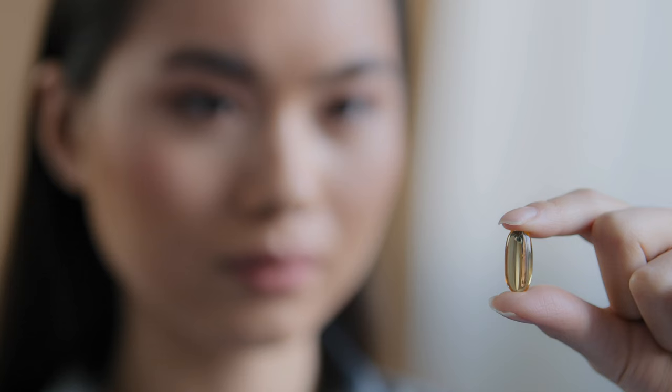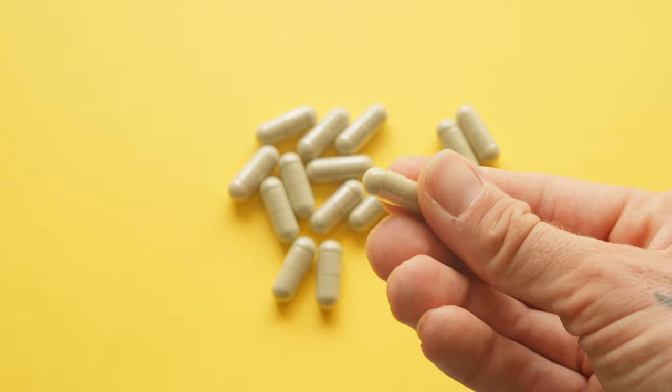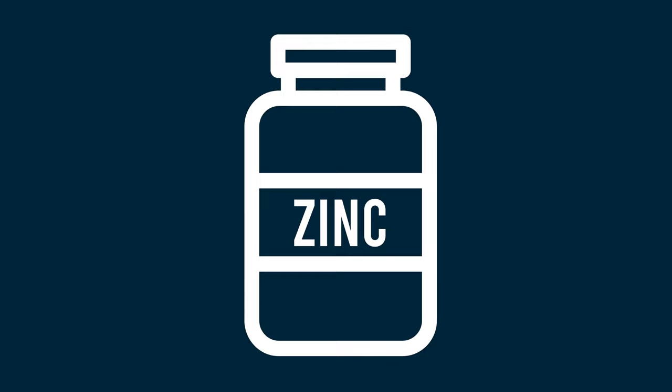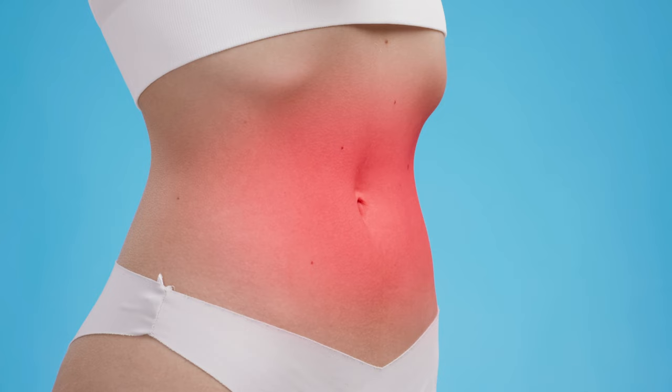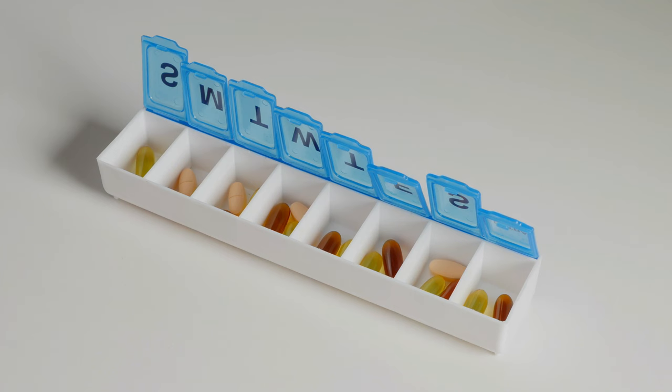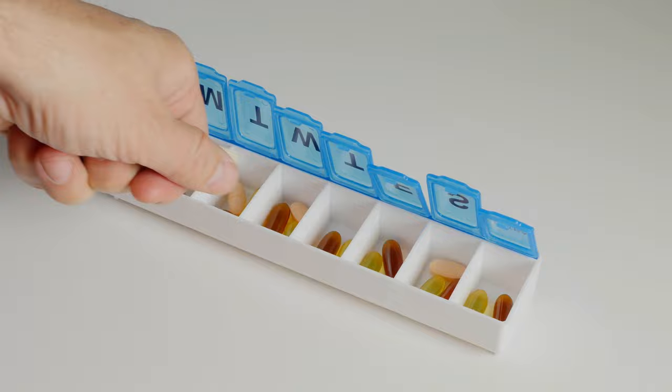Breaking through this vicious cycle usually means you need to supplement. Now, I'm not a big fan of supplementing blindly, so instead follow the steps I outline in my guide on how to properly diagnose and fix deficiencies to find out what you truly need, because we're all different and so is our biochemistry. For example, most people need a zinc supplement but then get side effects if they take too much — this can be an indicator of copper toxicity. Besides fixing nutrient deficiencies with a special focus on zinc and B vitamins, there are also a few other things you can do to boost stomach acid production.